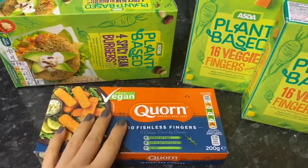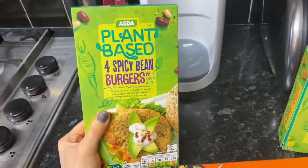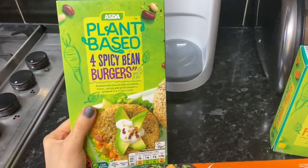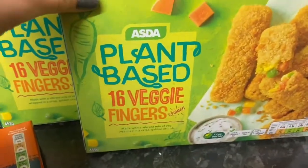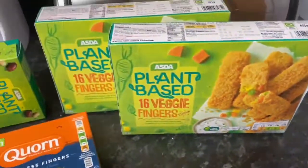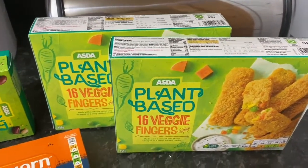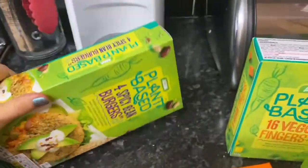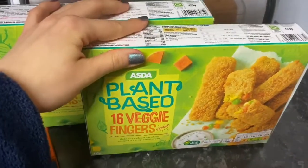I got some vegan corn fish fingers — haven't tried them before but they come in cardboard so they can be recycled, and I'm looking forward to them. I also got some ASDA plant-based bean burgers. We're really looking for more convenience food at the moment because we're so busy — long hours, night shifts. I got my favourite veggie fingers, which are delicious and vegan. I noticed the brand removed the purple 'vegan' band from the side — I'll show you another product from the brand that still has it. I got two boxes to stock up for the month.